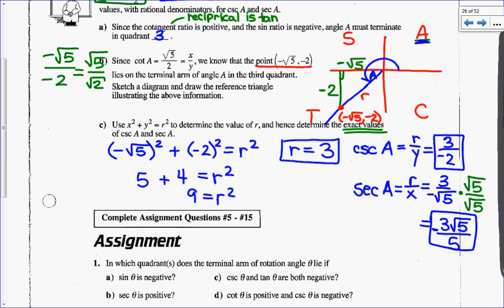We are going to leave this assignment as is. We're going to do questions 5 to 15 to get some practice with this. Hopefully between the lesson that was split into 2 halves today, it's been a good review for you about some of the trig ratios that we learned last year, and also a little bit new with the reciprocal functions, or the reciprocal ratios. I hope that you can finish those questions all before class on Monday, so that you'll be ready for the next topic that we're going to cover on Monday.